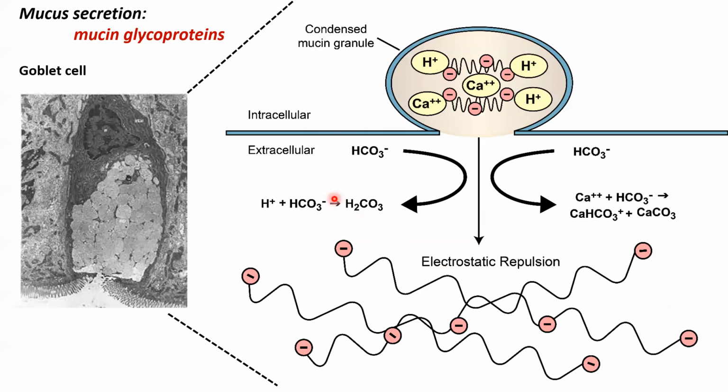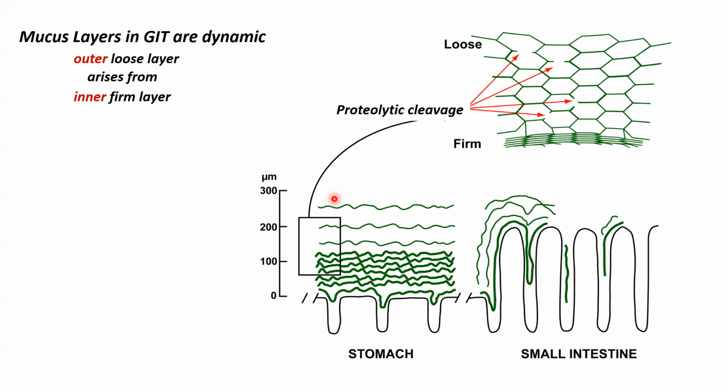I think that's it. Now, the mucus layer, I call it a layer because they're not static layers, they're dynamic. You have a very inherent thick mucus layer on the surface of the epithelium, and this is my cartoon of the stomach. These are villi. But anyway, you have this thick mucus.